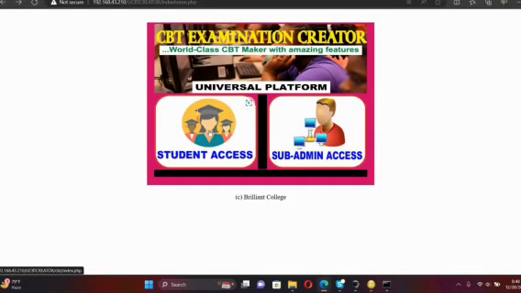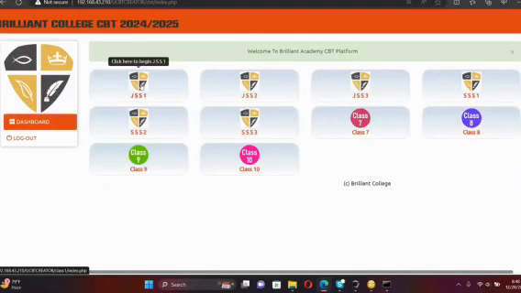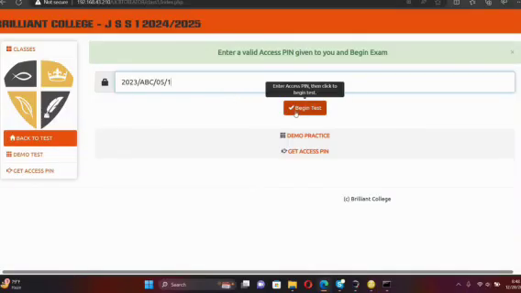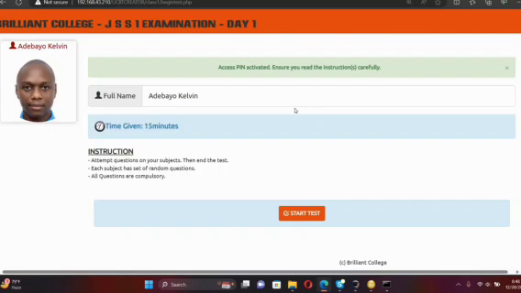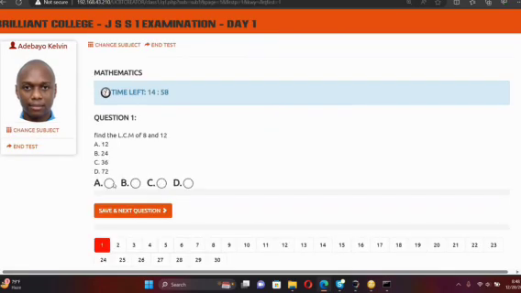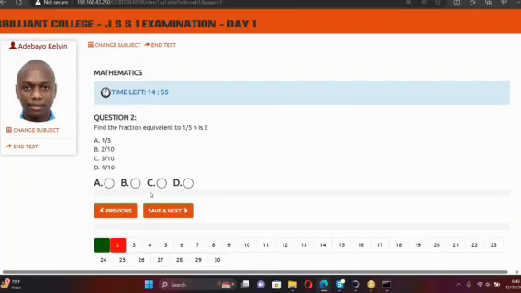Now they go to the client part. You can watch the video now to connect your server to the client, and go to their particular class, and they enter the access pin or their registration number if you have already changed the access pin. So we'll click on begin, and you can see it. The instruction that was customized is there, then start. So you can see that it's just the 3 subjects that's shown. So they end up doing these 3 subjects for the examination.